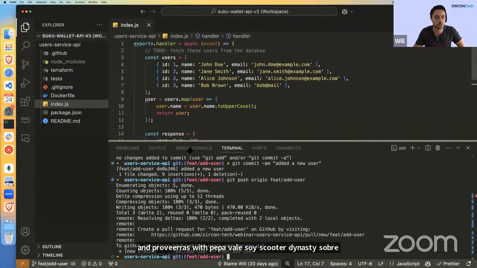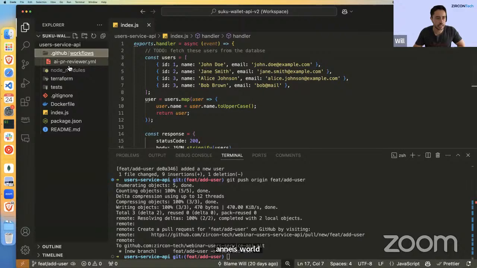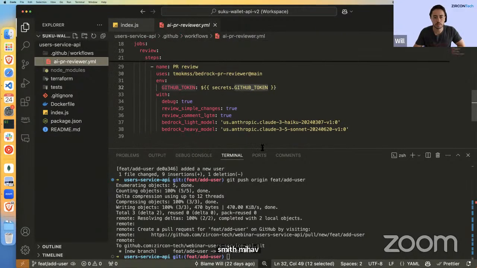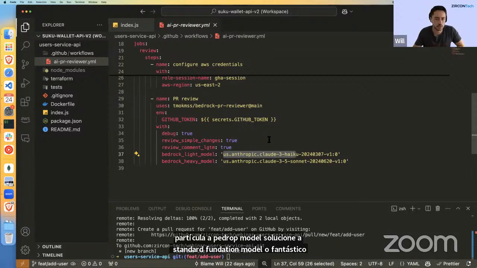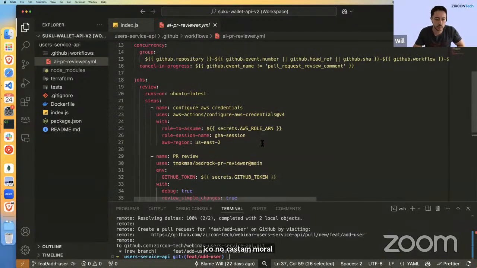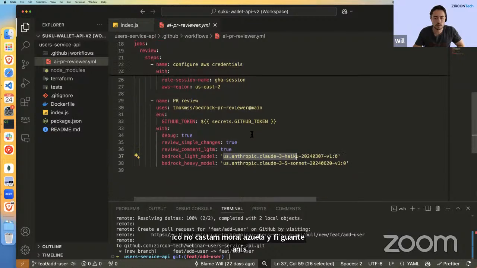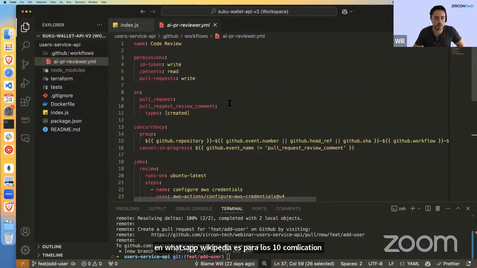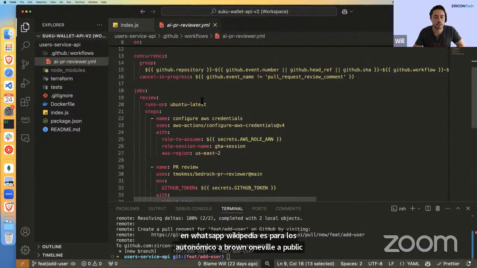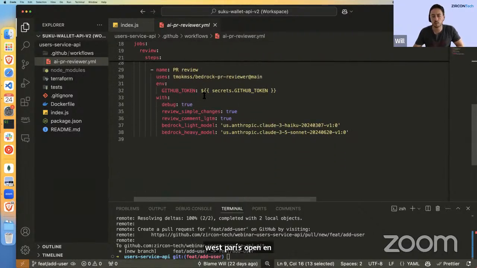And this works because we have defined a GitHub workflow to use a particular Bedrock model. This is using a standard foundation model of Anthropic Claude, but we can use our custom model as well if we wanted to. And it's integrating GitHub with AWS roles. That's what allows this communication to happen. And we told it to run on every pull request that is opened, the same way as if a developer opened this pull request.